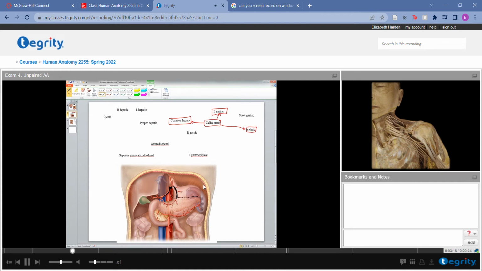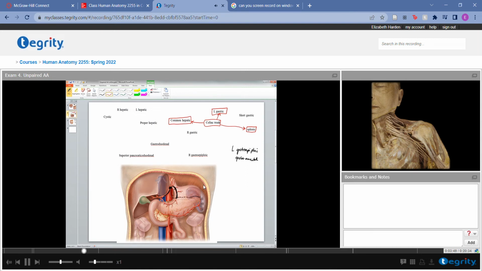So we'll go ahead first and talk about those arteries that come off of the splenic. For some reason I lost one of my words here, so I'll go ahead and write it in. Should be a left gastroepiploic here. You might see this also referred to as gastroomental, right or left. So that should have been typed in. I think I must have just erased it by mistake.